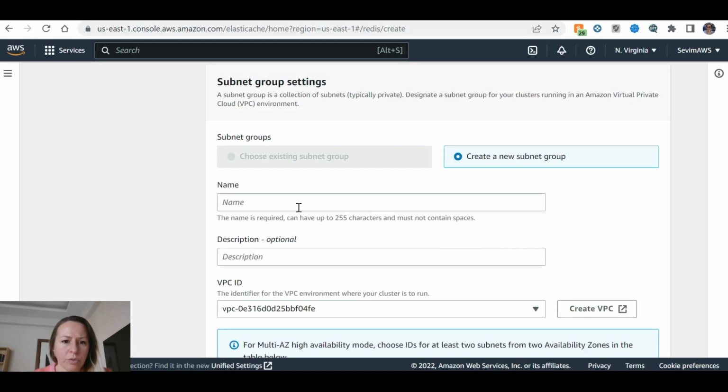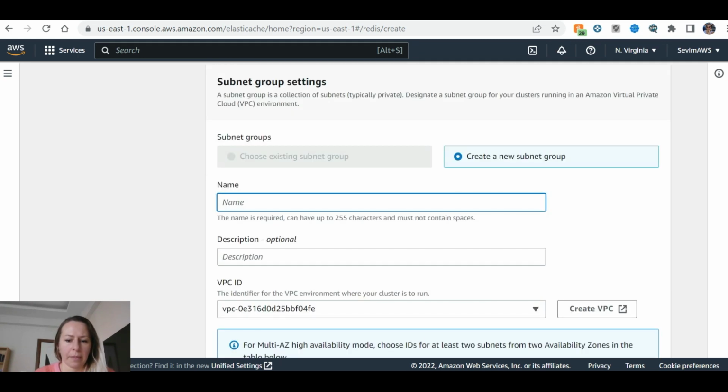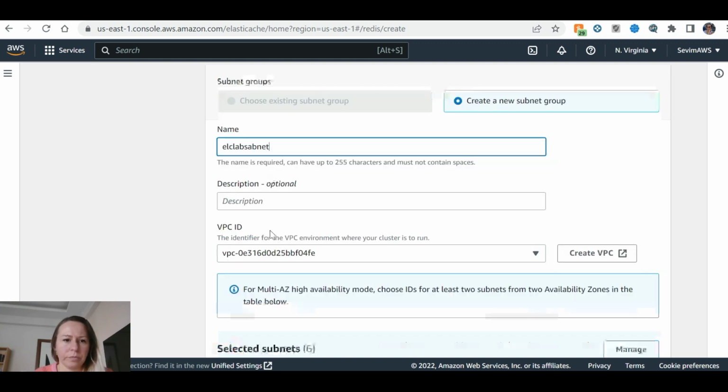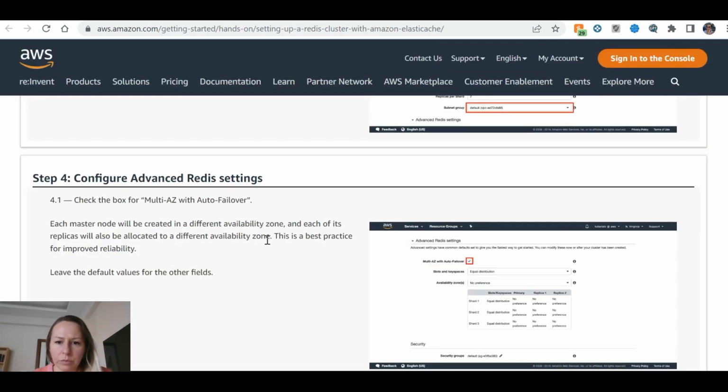Okay, I'm just going to type LC lab subnet. Okay. Multi-availability zones with auto failover.